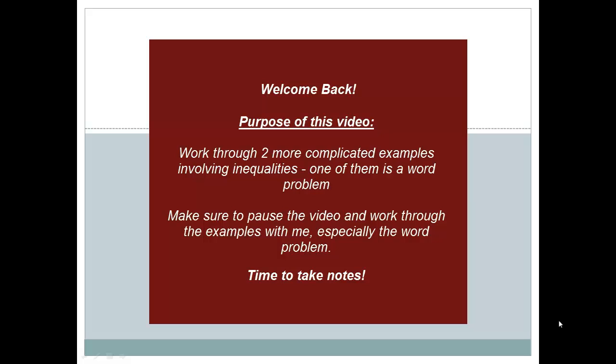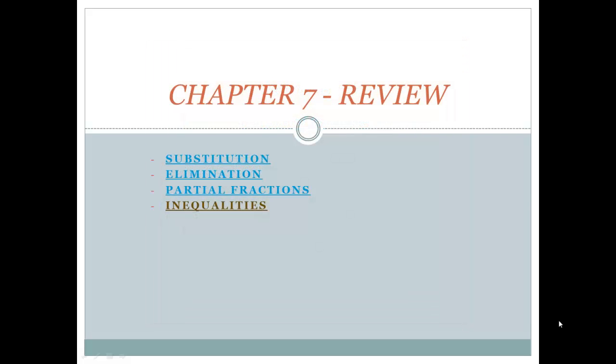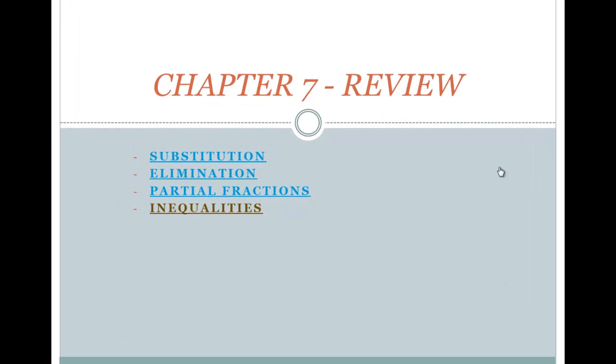We're going to look at two examples. One example is just going to be pretty complicated. It's going to have a bunch of different restrictions on it. We're going to have a system there that we have to solve. And then the last example, the second example, is going to be a word problem where we're going to need to incorporate some of these inequality concepts. Okay, so let's get started.